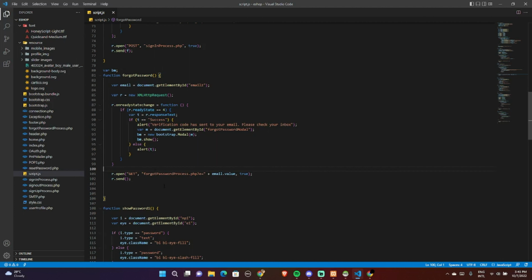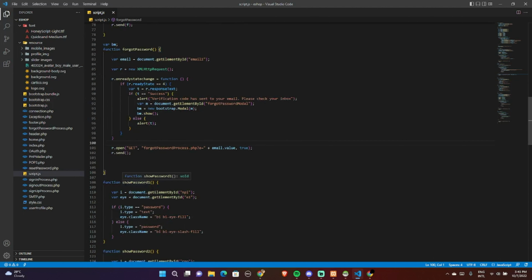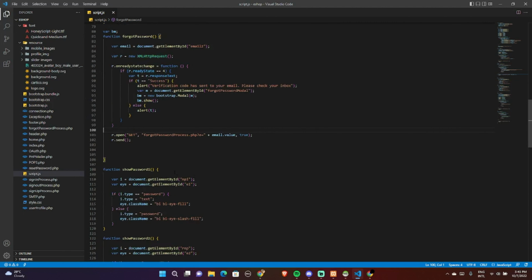Now I am going to my show password one function, and you can see there are two variables in here, and I give a type for that and a type for that. Here is that eye button. I create that eye button in here.